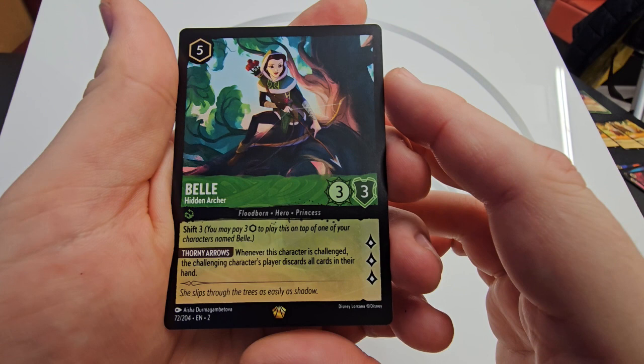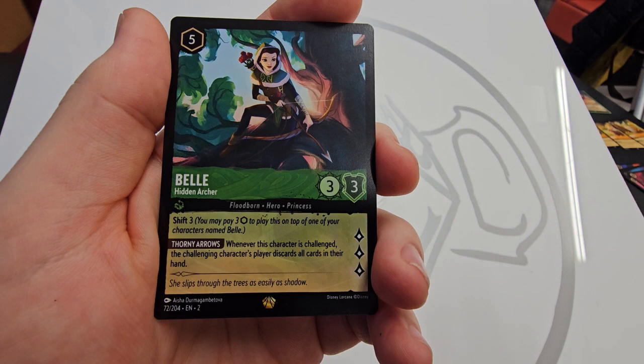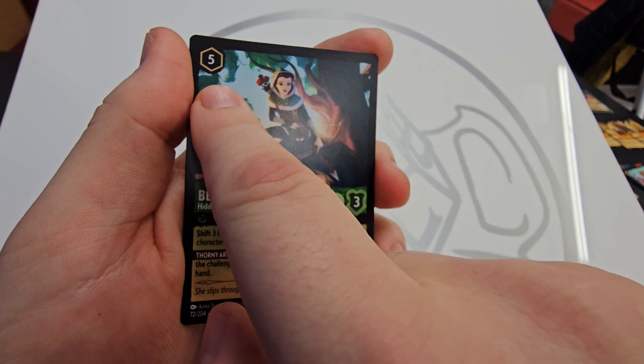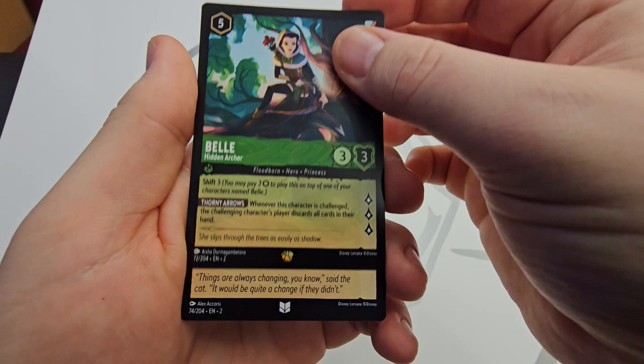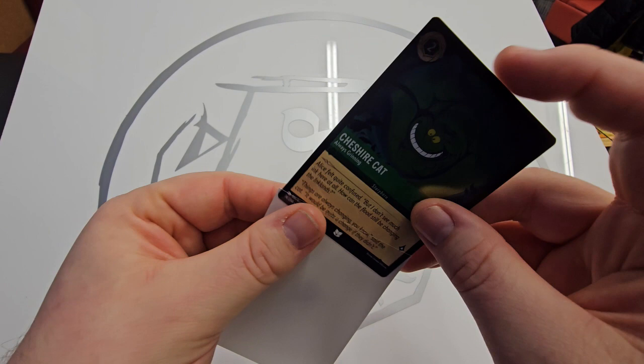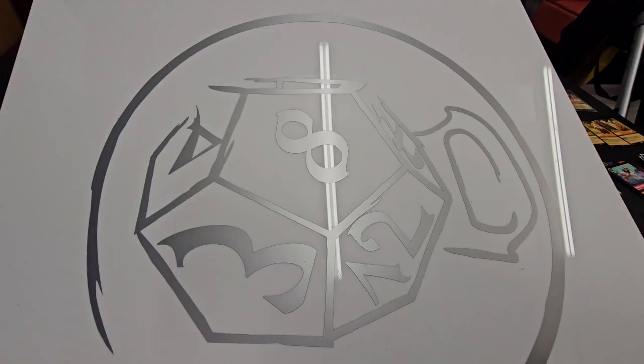The Belle. She is going to see a heck of a lot of play — the fact that she can discard your opponent's entire hand and come out on three, quest for three. Obviously they're not being able to deal with her — she's going to definitely see a lot of play. And how shiny is the Treasure Cat? Very nice, very nice looking card.